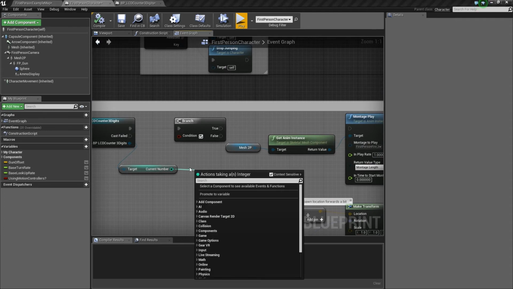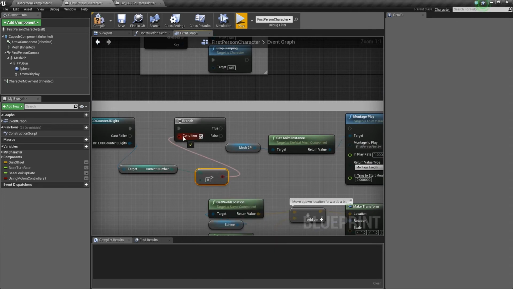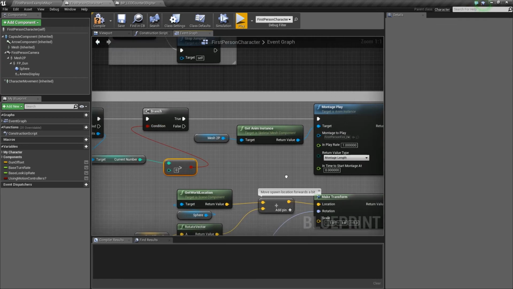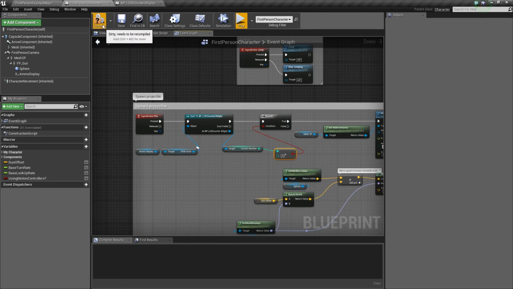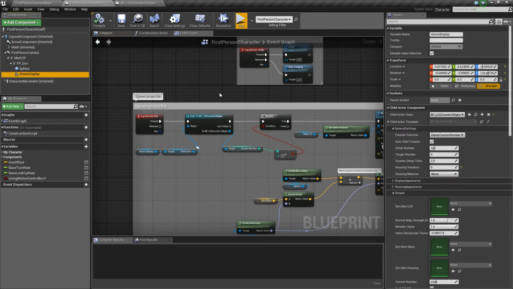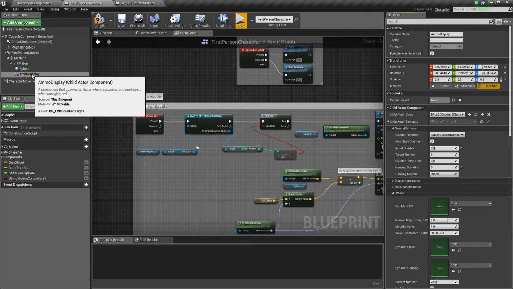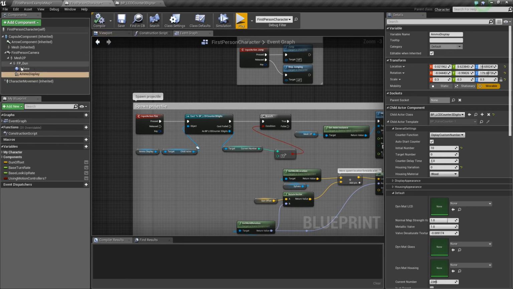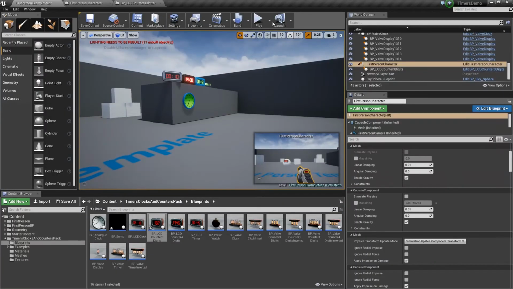If the current number is larger than 0, which means we still have ammo, then it can go through, compile, and then we can set our initial number to 10 in our child actor ammo display, and that can keep track of the ammo for us as well.